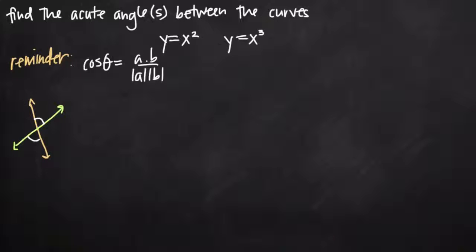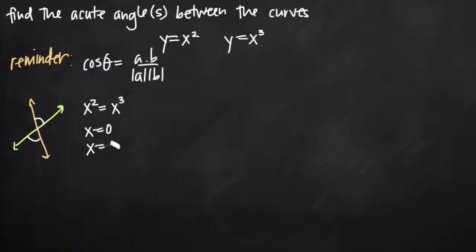So let's get right to it. What we're going to do first is find the points of intersection of these two curves. Because both curves are equal to y, we can set the right-hand sides equal to one another and say x squared is equal to x cubed. Well, for which values of x is this equation true? The only time this is going to be true is if x equals 0. That makes sense, right? 0 squared is equal to 0 cubed. 0 equals 0. That's fine.